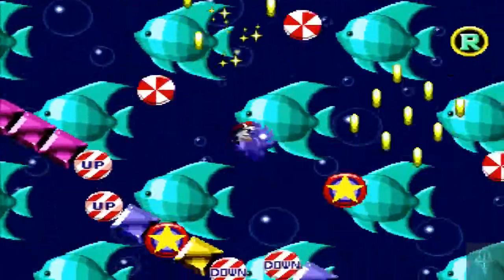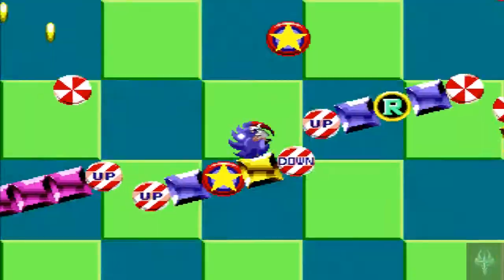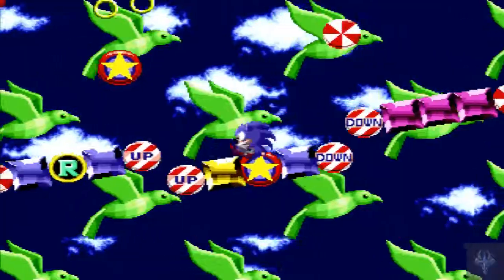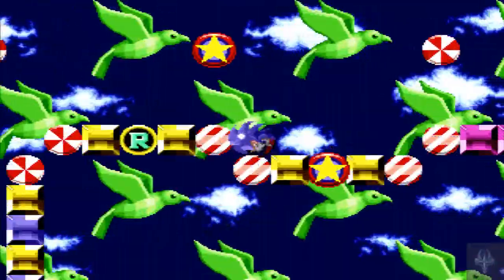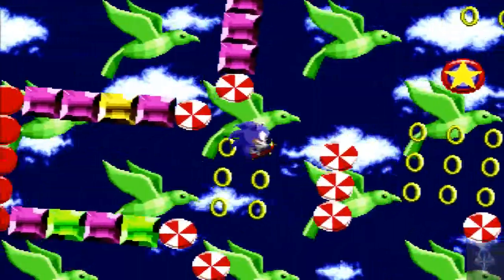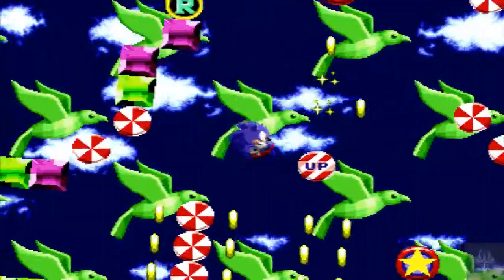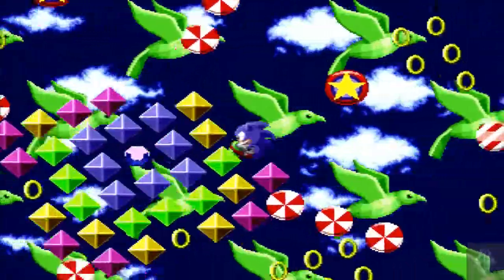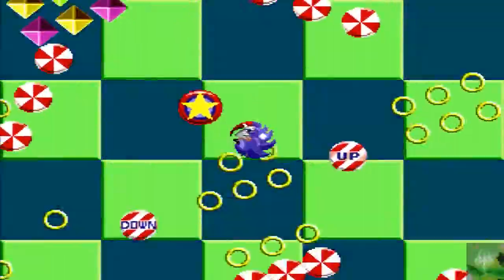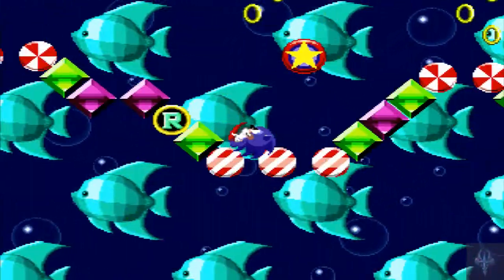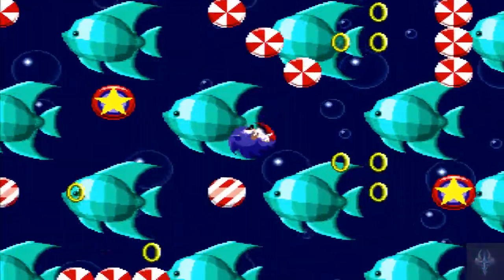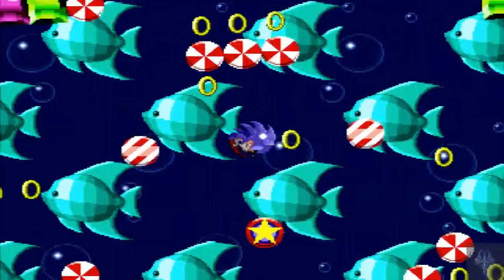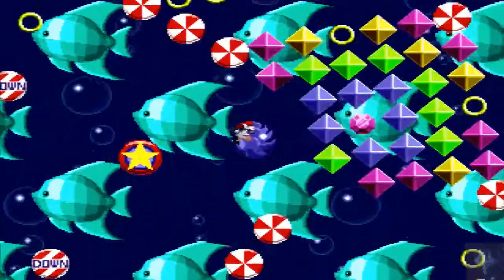This is probably one of my least liked special stages. This one in particular, because it takes forever. Well, at least I'm getting a bunch of continues. Not that I need them, because I'm going to end up just destroying everything. Because I keep hitting the reverse squares. I don't remember reverse squares being this prominent. I really don't.